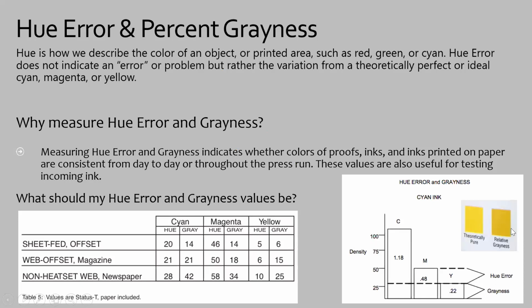or it can be contaminated when it comes in. So there are features in your spectrometer where you can measure these values and understand. As I told you before, if equal values is just the gray, it doesn't change the color, but it changes your saturation of the color, or maybe it makes it more dull. But when the other color components are more, like these are called the hue error. Let's say on the yellow, more cyan component is there. That means your color itself changing, or it's contaminated. So keep in mind, that is what you do with this hue error and present grayness.